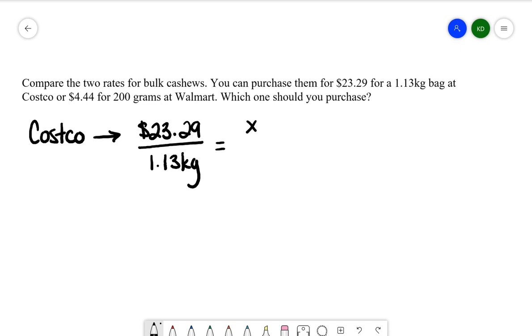I'm going to be setting this equal to another fraction. I want to know how much am I going to pay, and I'm going to use a variable to represent this section. I want to know how much am I going to pay for one kilogram. So here's that step two. I'm setting up two equivalent fractions. I need to know how much would I pay for one kilogram.